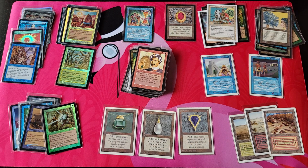Obviously, with Urza's Legacy boxes, 99% of the time you get one foil rare per box. Even if the foil rare is bad, if you can get a PSA 10 in an Urza's foil, dude, you're looking at like a 10x multiplier. I mean, a $100 card goes to over $1,000. If you hit a Grim Monolith and you get a PSA 10 foil Grim Monolith, forget it. Absolutely forget it, man. You're talking stupid money. So I wanted to comment on that.